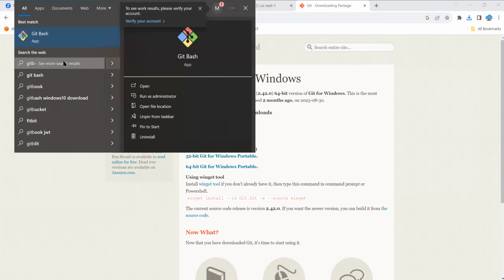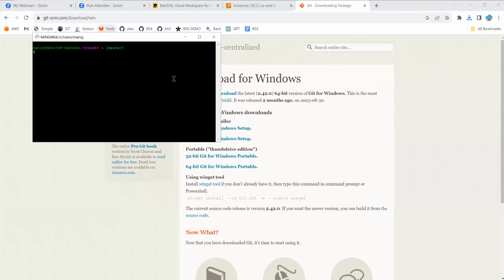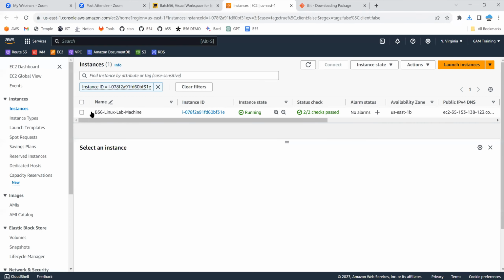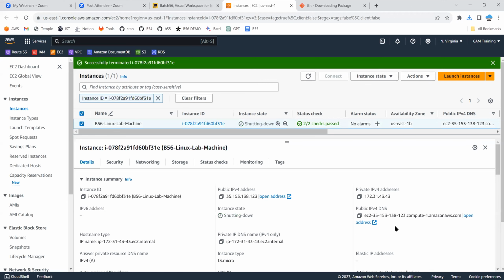It's going to show you two options, Git CMD and Git Bash. Don't go with Git GUI. Instead, choose Git Bash. You can also use this terminal to connect. If you don't want to use PPK and want to use a PEM file instead, you can do that. So what I'm going to do is create a server. Now, I don't want this server, so I would like to terminate it. Come here and terminate. That means it will be deleted forever.